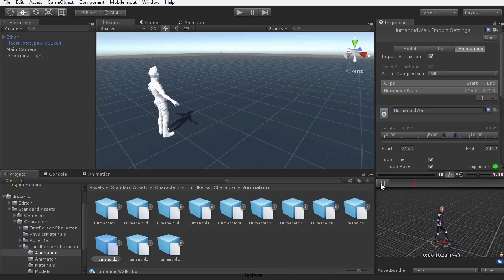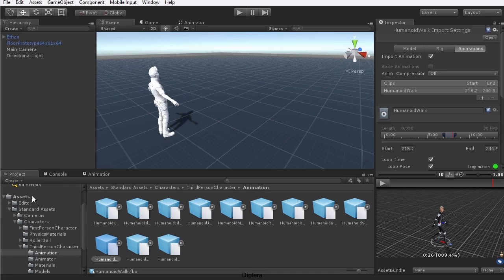Now, ultimately, what I want to happen is when the player presses the up key on the keyboard, the character is going to transition from standing idle to moving forwards. So I'm going to be building an animation controller that will allow the player to do this. We've seen animation controllers before. We've used them previously to control the push button animation and the open door animation. And now I'm going to be using them to control the character animation. So let's get started at doing that.